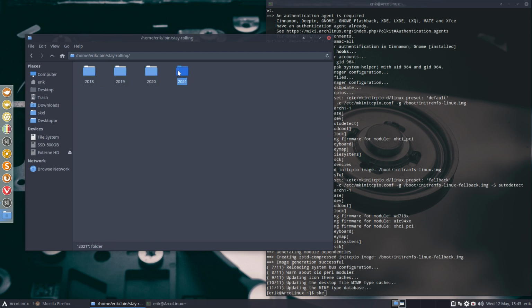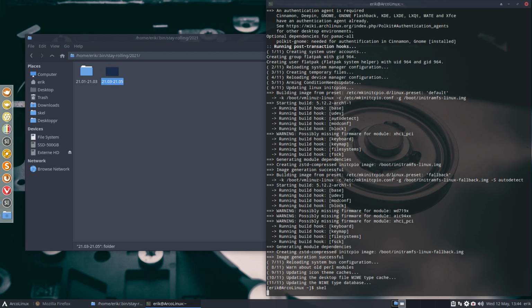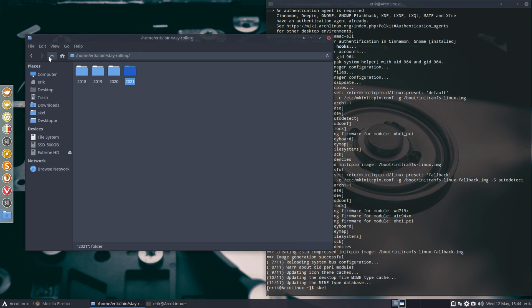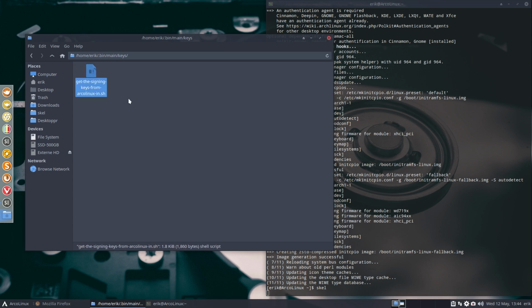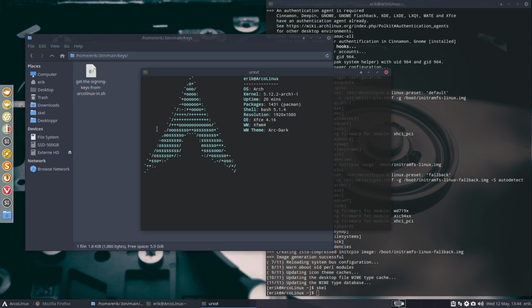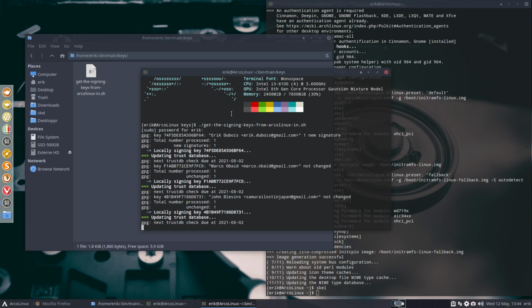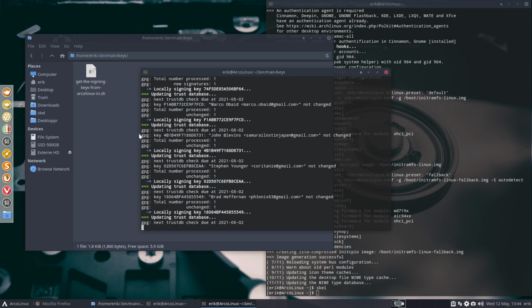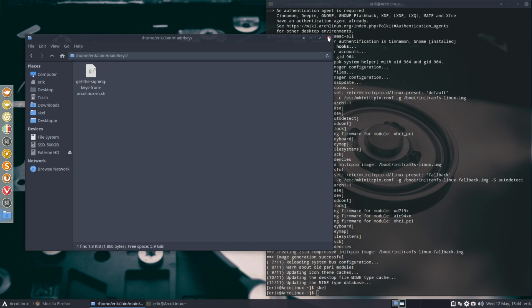These are all wrong, guys. 2018, 19, 20, 21. Okay, skel. If I type skel, nothing should happen, and everything should already be here, because we already did a skel. And in main, we have here the keys, you see? Get the signing keys in from ArcoLinux. We did not have that, so we found another way to get it in. But this is one of the ways to do it as well. But this was a very old computer, and now it's a very new computer.